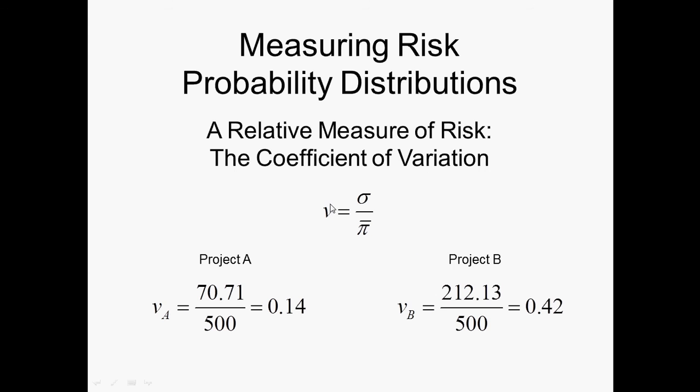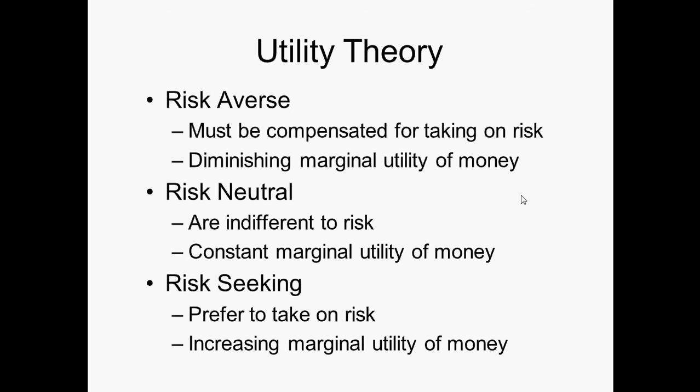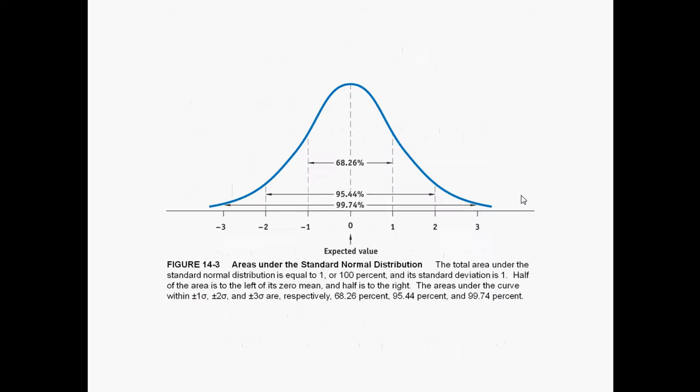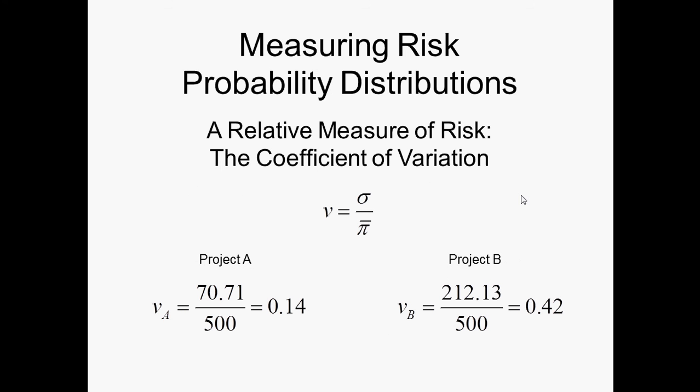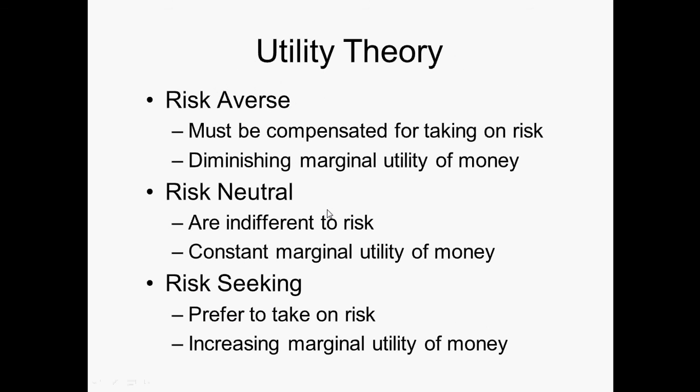Well, in order to compensate for the size of the project, we could just take the standard deviation, divide it by the mean, and that gives something called the coefficient of variation. We call this a relative measure of risk, so it's relative to the project. So that's something else to know. So, lots of statistical values. We could give you more, but the standard deviation is key. Coefficient of variation maybe a little bit less important, but would be appropriate for comparing projects of different sizes.